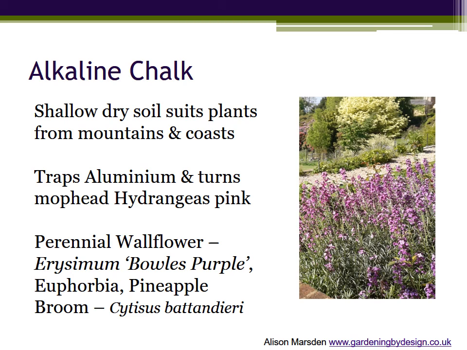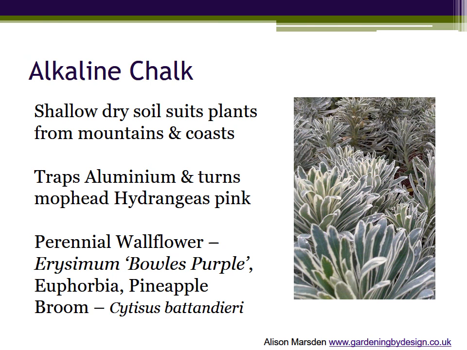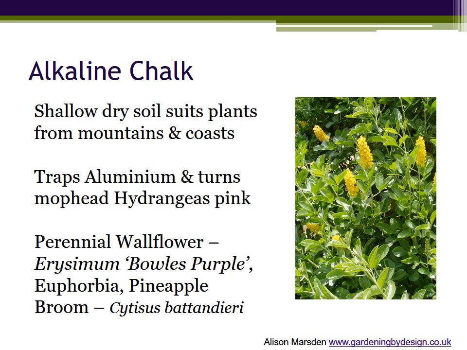Look for plants that enjoy a dry spot, such as this erysimum, the perennial wallflower. Euphorbias add structure ranging in height from 15 centimetres to well over a metre. And some shrubs, such as pineapple broom, also thrive on alkaline chalky soils. Similar to the effect on iron in the soil, alkaline soils trap the trace element aluminium, and aluminium is needed for mophead hydrangeas to produce blue flowers, and without it they revert to pink.